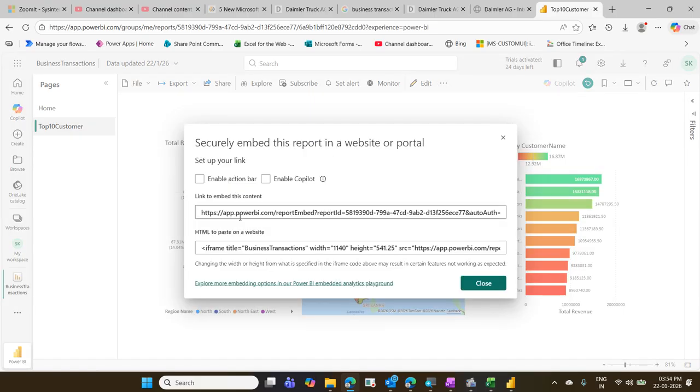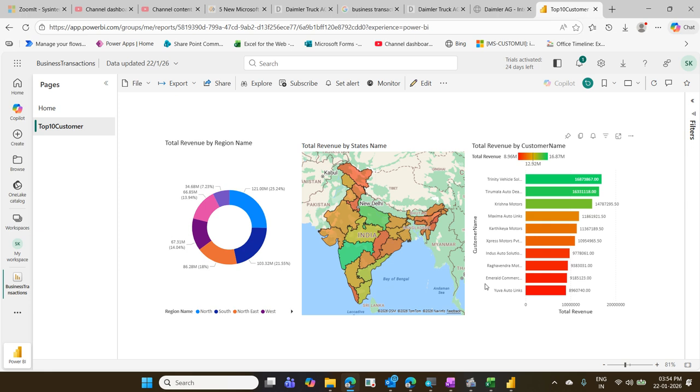If you are sending this link to others other than the Daimler team, they cannot open this report. It's only within your Daimler team. If you want to send it to externals who are not part of your Daimler team, unfortunately, as per the security control of Daimler, you cannot do this. But I will tell you how to do this. You have to get your IT permission to do this.